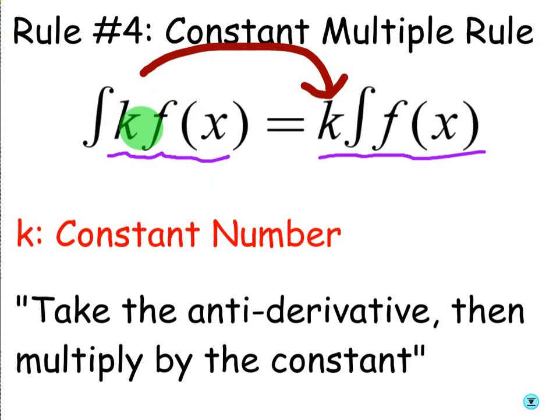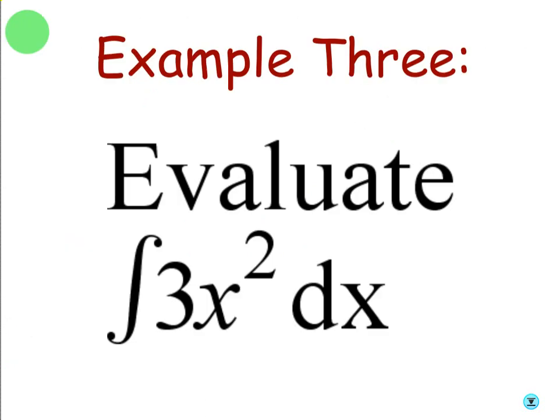It's just like the derivative. You'll find the antiderivative, and then whatever your answer is, you will multiply by k. You're basically taking it out of the equation and putting it back in once you find the antiderivative. K can be any constant number. Again, this is just that explained verbally. So without further ado, let's do an example.